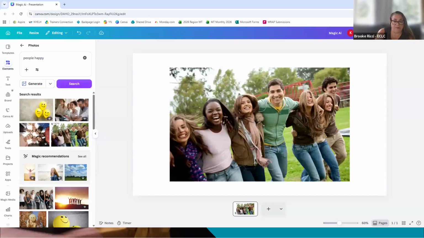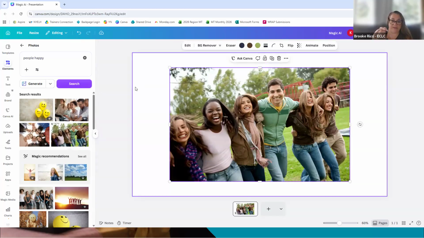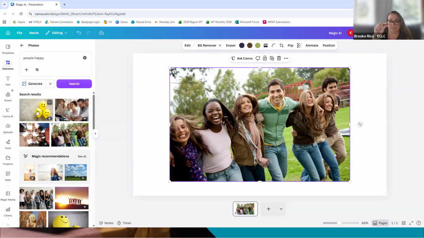When you open up the photos, why don't you show them the photos where you should see the crowns and stuff. If you didn't have the paid version, there are certain ones called premium pictures. They're noted by a little crown on the bottom. So if you didn't have the premium version, you could put it on your image, but when you go to share it, it wouldn't allow you to download until you paid for that image.